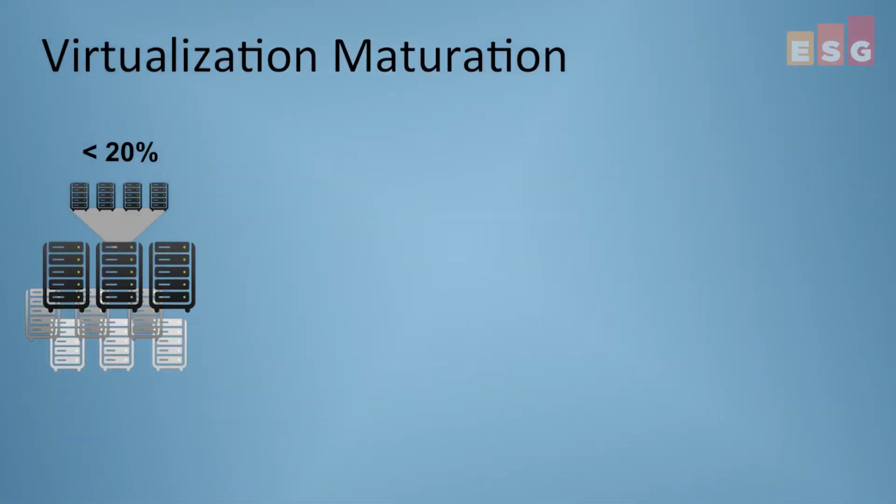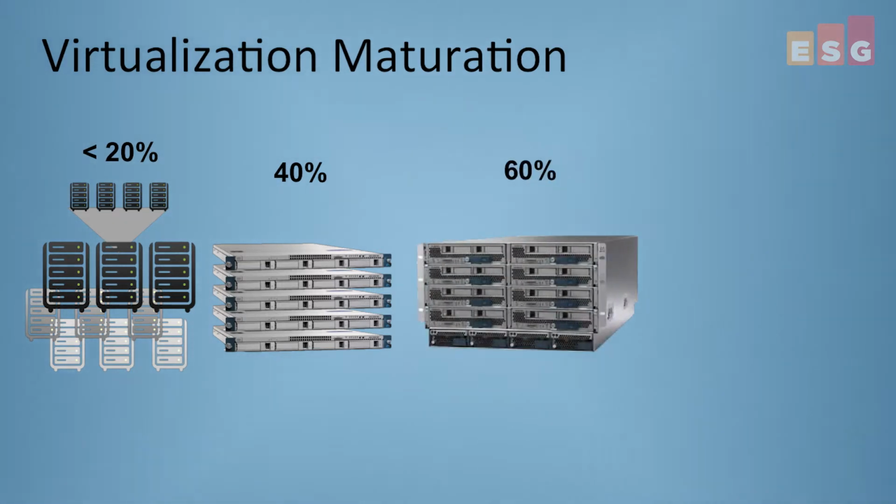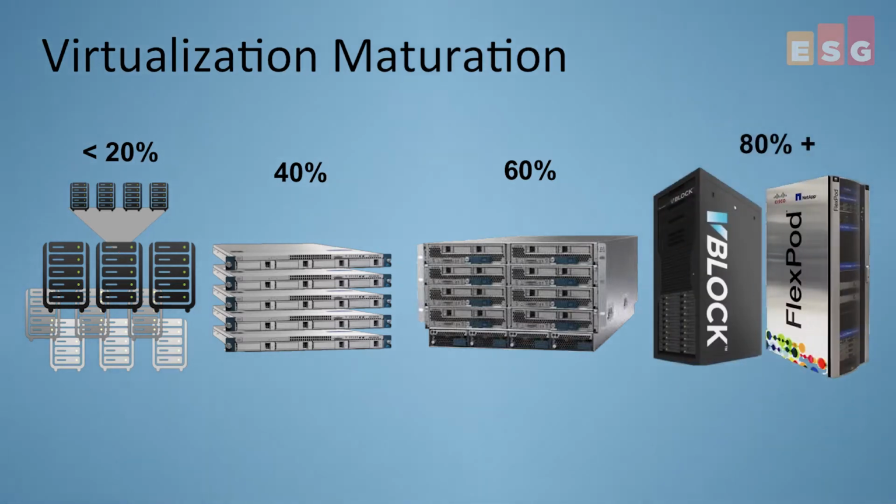Think about the evolution of virtualized infrastructure. We started with any basic server hardware, perhaps something that was just running Windows Server OS as a traditional physical server. But as IT often does, we evolved from general purpose to specially built. So we started optimizing with pizza box, 1U and 2U hosts that all connected to shared storage. And then we started leveraging blade servers for further density, and then we started combining compute, storage, and networking into converged infrastructure and hyperconverged appliances. If you're an IT professional responsible for production, you are loving life with these evolutions. But if you're a data protection professional, that same evolution has likely been problematic.